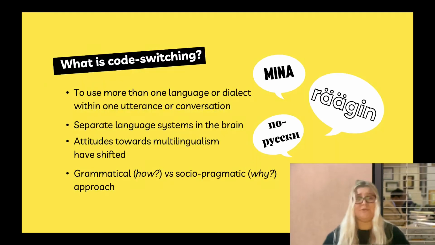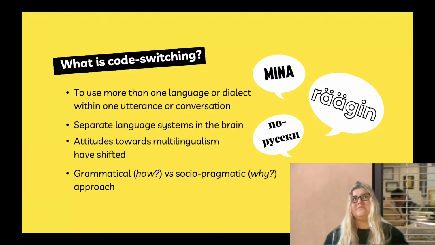But moving on, so what is code switching? How do we define it? So in this talk, I will talk in a very simplistic way. It's obviously a lot more complex. There's a lot more sides to it, but the simplest way of explaining what this is to use more than one language or dialect within either an entire conversation or just a mere utterance. So this whole process is labeled as code switching.